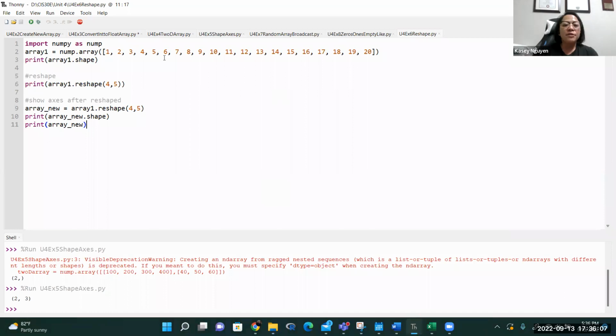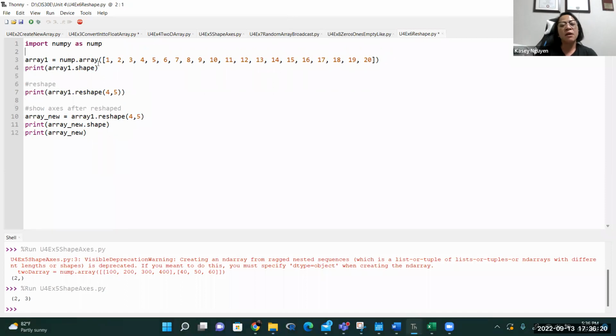Now you can have it generated by writing a for loop and then appending the numbers to it. I just manually did it so that I didn't have to write additional lines, but you can definitely do that. Start with an empty array and then generate it. Or we can do it like this. We can have an array. We're using the array method from NumPy. So again, I have an import statement, then I'm using the array method, and I have my array elements initialized from 1 to 20.